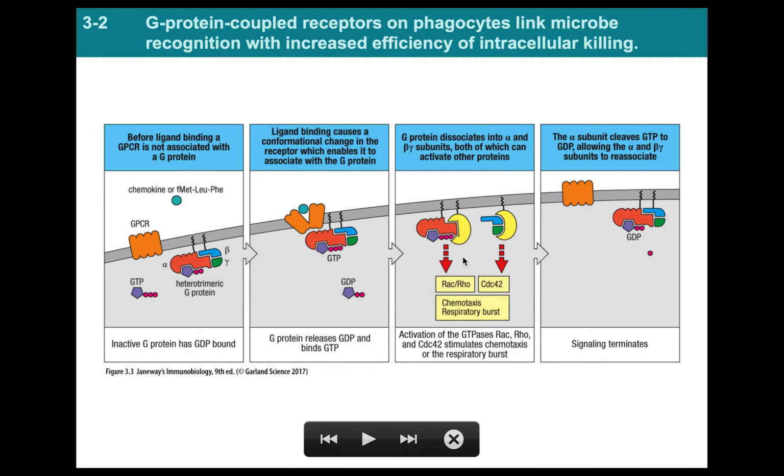The active version can interact with different proteins. And it'll interact with a bunch of different proteins that we're going to cover a little bit later. But the alpha subunit and the beta and gamma subunits have different effects on different proteins. And then when it's finally done, then the alpha subunit is going to very slowly cut off the 3rd phosphate. And so it's going to go from GTP back to GDP, and that's how it turns off. So it's like a timer. It's like you set the timer for 15 minutes of furious activity, at the end of which this protein is going to turn itself off, which is very nice.